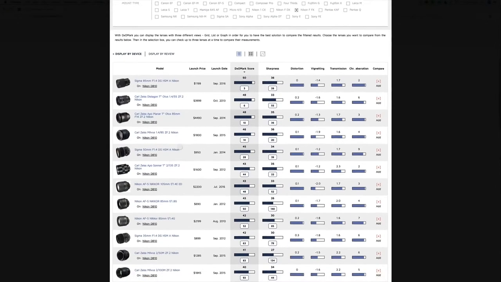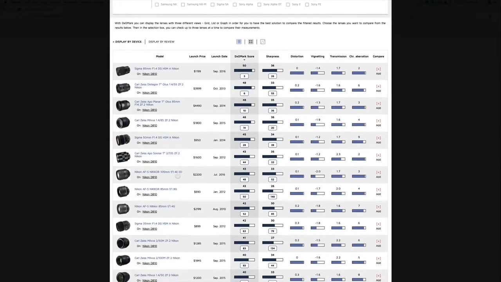And then if you look down here, you see the Nikon 105, and that's not rated as high as say the Sigma 85. Now I know they're different focal ranges, but this is just giving you a rough idea that if you were looking for an 85mm lens, this will give you some options in price. And you could say, wow, look, the 85 Sigma is only 12 compared to the Carl Zeiss, $4,000.